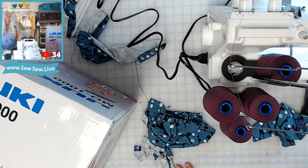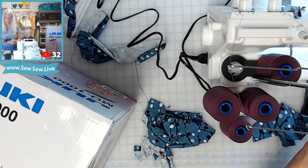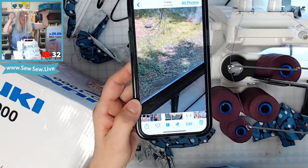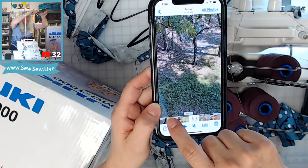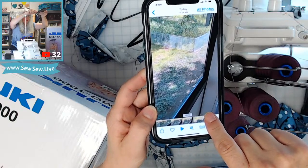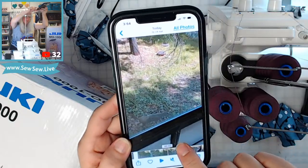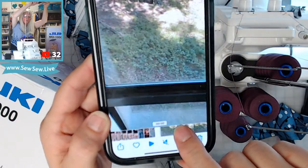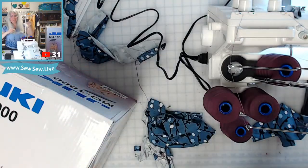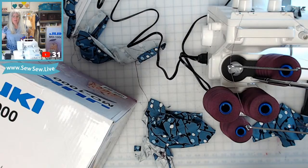Oh, you know what I forgot to show you guys today? So right outside my window, there was a deer. Oh, check it out. So this is right here. Do you see it right there at the bottom? And then look. Let's see if you can see his nubbly horns, antlers. Can you see? Aren't they cute? He was by himself. And like I might have floor to ceiling windows right there. He was all by himself. So cute. And that was like right before the stream started at 11 this morning. So that was pretty fun.